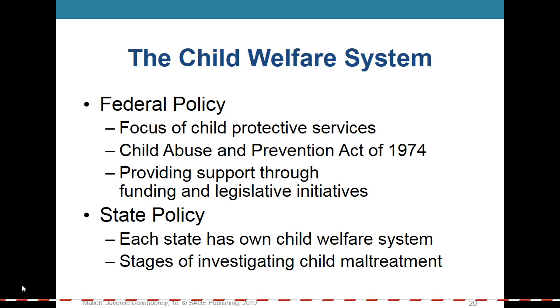State policy: the child protective systems that many of you may be involved with, or may have worked for, vary from state to state and include both public and private services. The child welfare system focuses on ensuring the safety of children. The Child Abuse Prevention Act of '74 defines maltreatment as serious harm to a child caused by parents or their primary caregivers, which can include babysitters and extended family. Stages of child maltreatment case processing: abuse, including physical, sexual, emotional, and neglect.